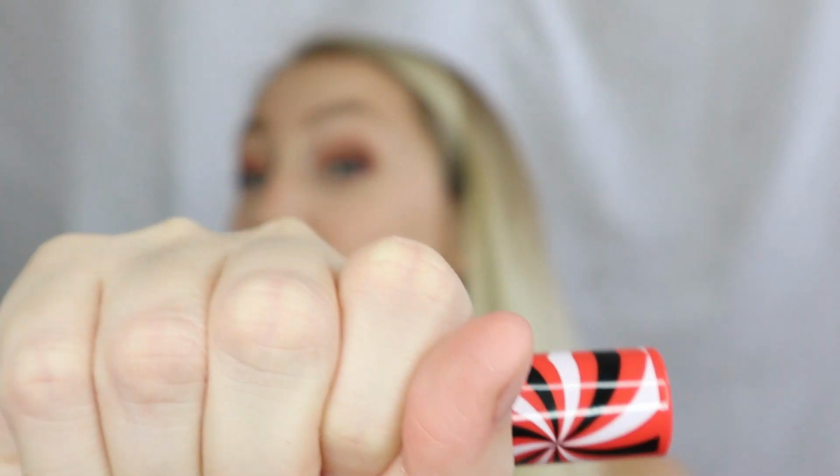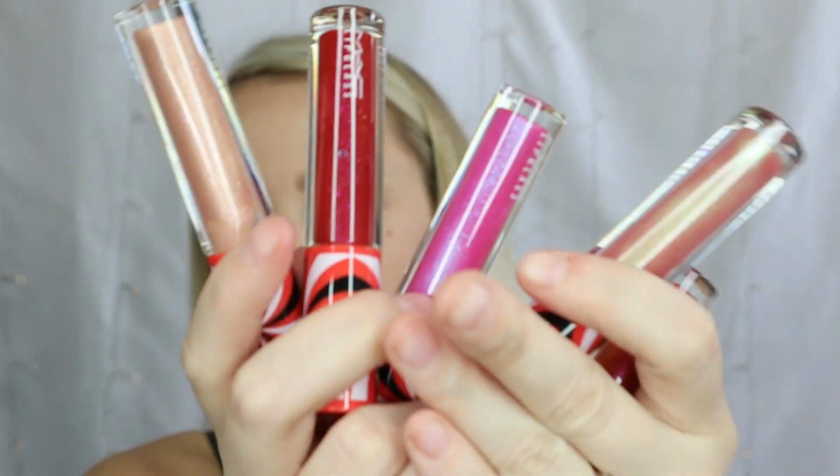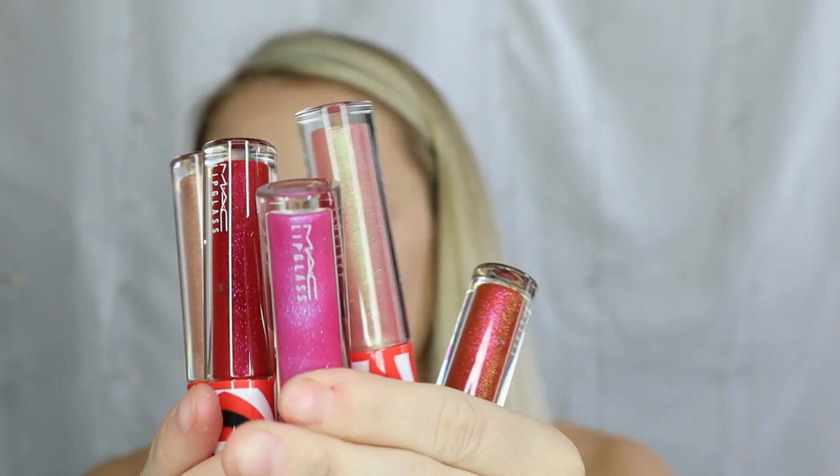Get those. All right, let's do the lip glosses because I know that these are always a really popular part of the collection. So this year they are all sparkly, sparkly, sparkly, which is okay. One is kind of duochromed as well. So this is what the packaging looks like. I'm just trying not to show you the color because I want you to see them all together. And these are the colors for this year. Absolutely beautiful. Some really fun colors, but also really, really wearable colors.